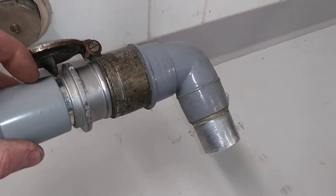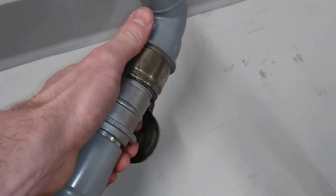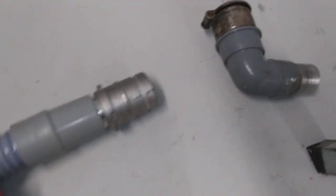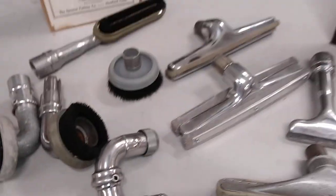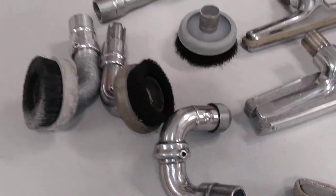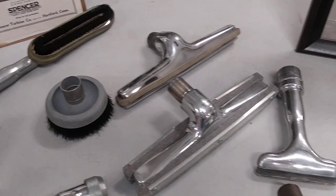Not that that's a big problem, but they thought of it — they said, you know, this would be a good feature to have. I think that's just remarkable. Today, with Spencer being in the industrial vacuum business, the durability of this stuff that is overkill for a house is now totally at home in industry. That's the reason you can still get this stuff from Spencer. Rather than staying in the residential vacuum business and cheapening themselves along the way, they've been able to preserve the integrity of making premium products and find markets that see value in this kind of engineering and durability.